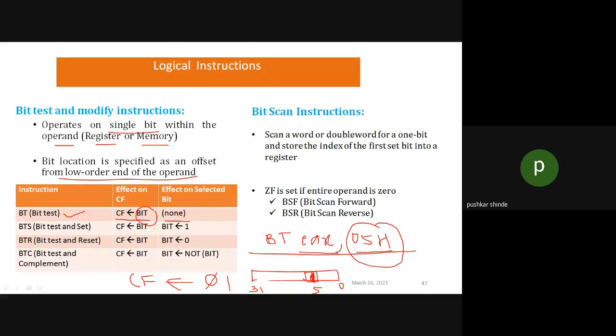What is the bit number given? 05. You can use EAX, EBX, ECX, EDX and so on. Any register can be used, or even a variable can be used here as the first operand, the destination operand. And whatever the bit value is will be copied into the carry flag.